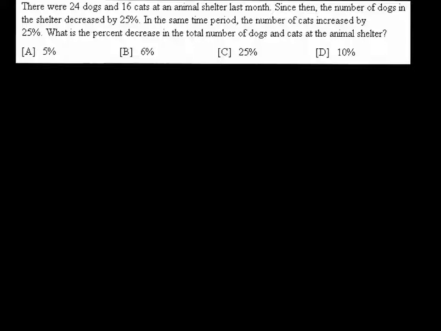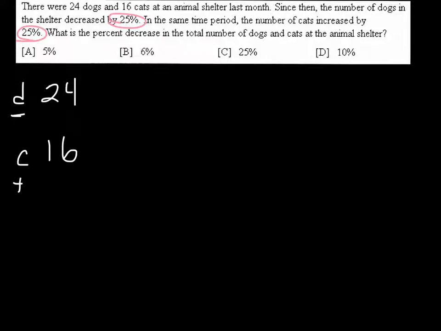Looking at these next problems, they're multi-step, in the sense that there's more than one thing that we're looking at, so we've got to be, again, careful in setting up our problem. If you go through this and are neat about it, things will work to your advantage. So if we start off, we have 24 dogs and 16 cats. We're going to use the same percentage here, 25 and 25. But if you notice in this, the number of dogs decreased, so we're going to label this here, and in the same way, the cats increased.